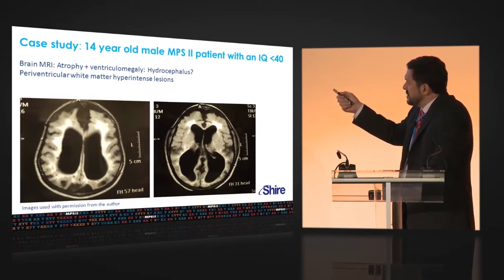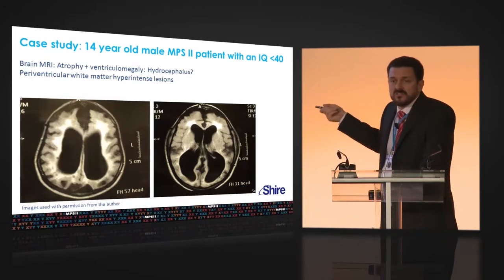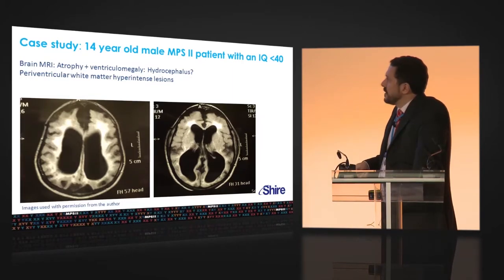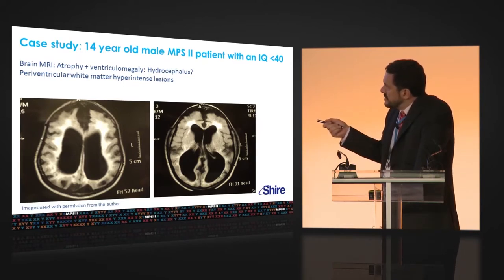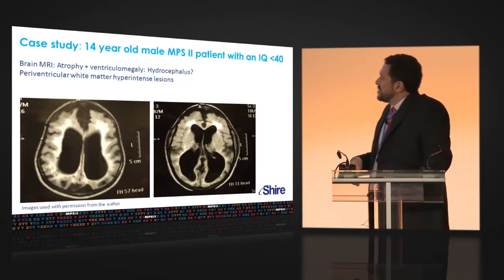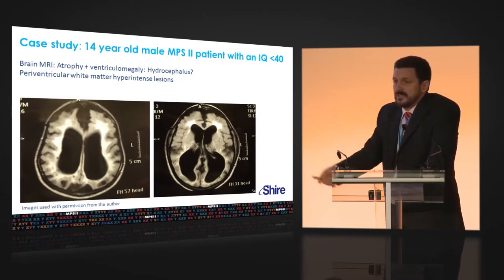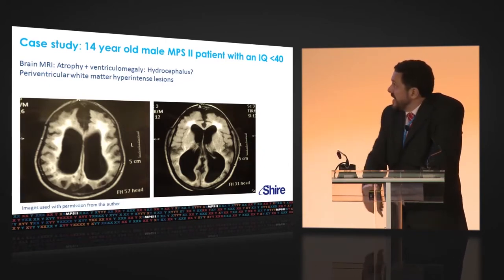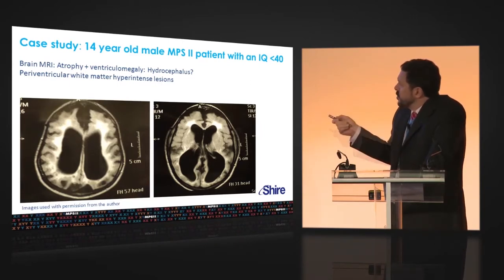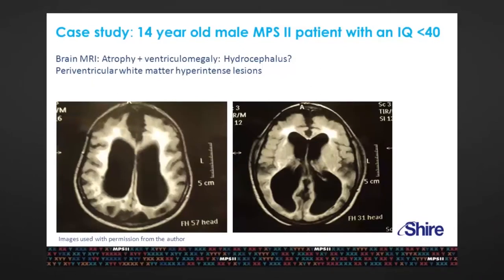And you can see this abnormal intensity in white matter, in periventricular white matter. That is the leukoencephalopathy, very common also in Hunter. And if you look well, you also have here some small holes that are very, very common in MPSs in general, that give the brain the aspect of Swiss cheese. And there are perivascular spaces, Virchow-Robin spaces, that are dilated. It's very common in MPSs. But that finding, perivascular dilated spaces, could be found not only in severe patients, but also in attenuated or even in very young patients.